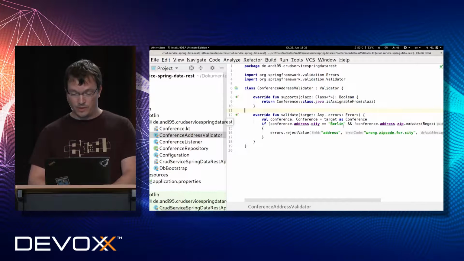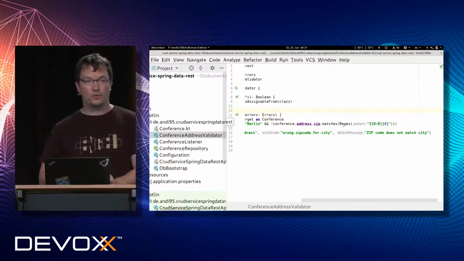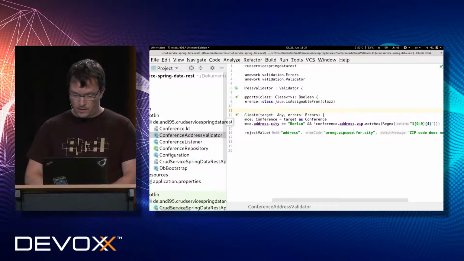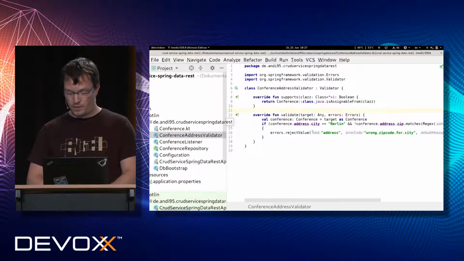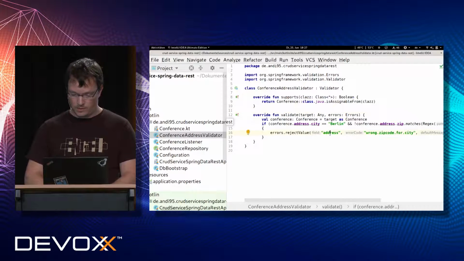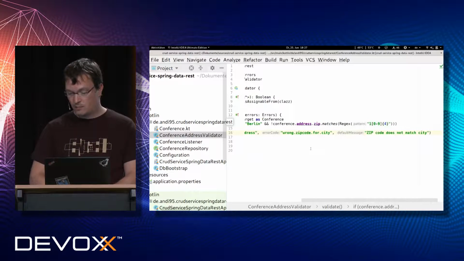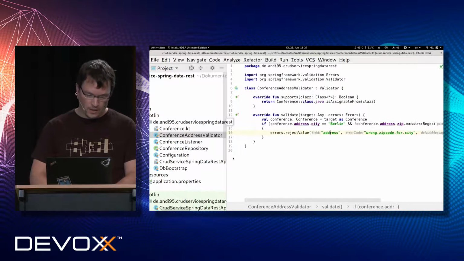When the city is Berlin, the zip code has to start with a 1 and should contain exactly 5 digits. If that is not correct, we add a value to the error object. Here we add the field, and we just add some additional information, so maybe a human can read it too.